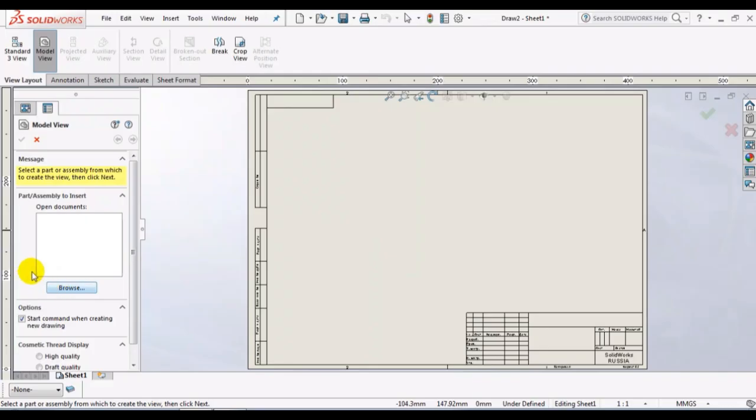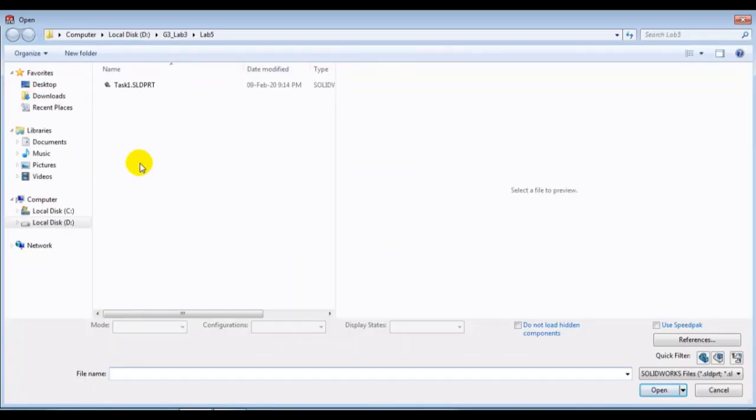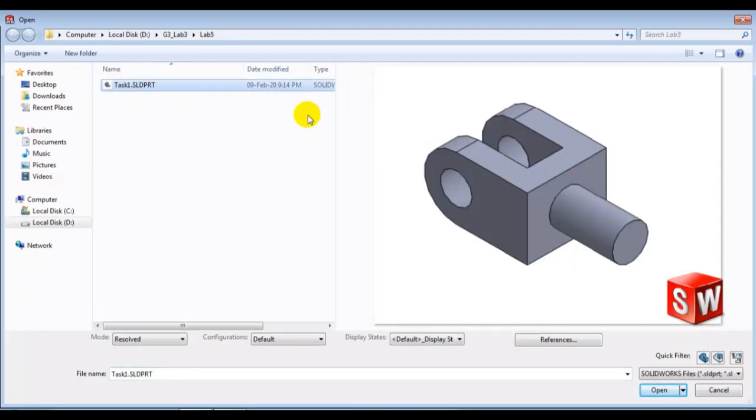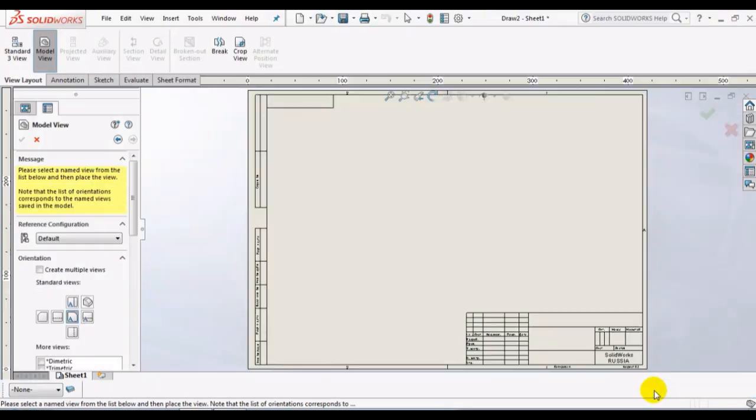In the browse button on the left hand side, if you click this one, you can choose what part you need to draw. So you need to generate the 2D drawings. Here select the task number 1 file, click open.